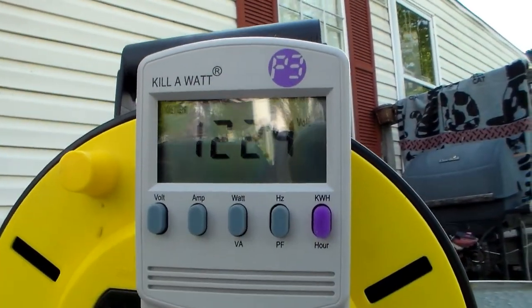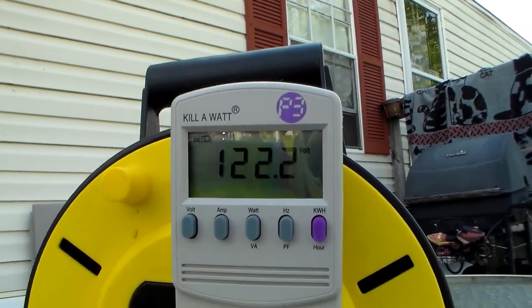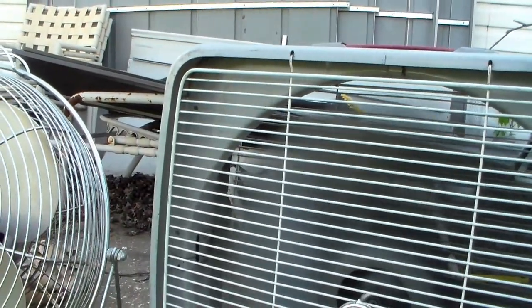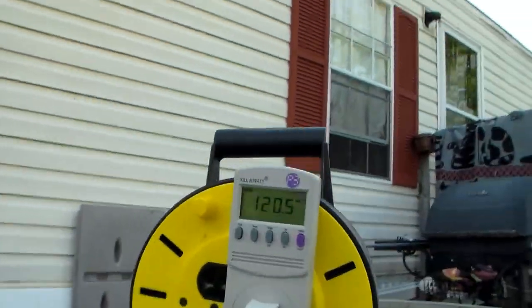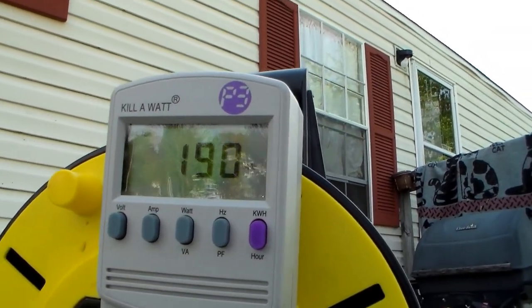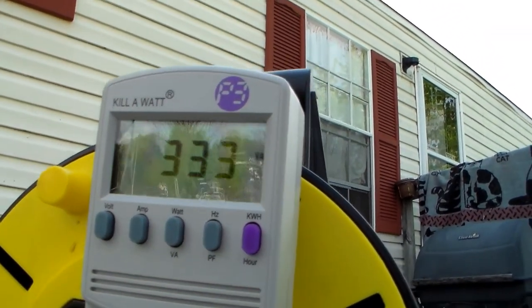Alright, I got the kilowatt meter plugged in, and according to this, I'm running at 122 volts. So that's a little high. Maybe that would explain why I'm burning out light bulbs all of a sudden. So far I got the F13W plugged in, so we'll start off on high. May need to tighten that blade. Okay, voltage dropped down, 2.8 amps, 190 watts, wow. 333 volt amps.